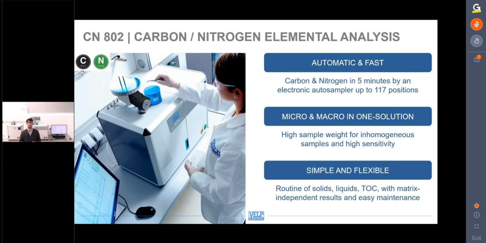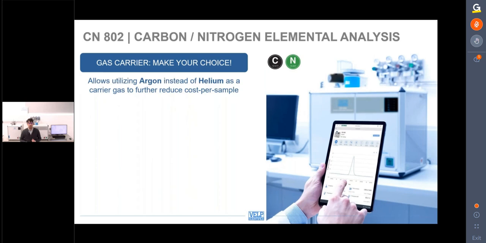Then a great flexibility is granted by the possibility to analyze both solid and liquid samples, perform TOC determination, all of it with matrix-independent results, and with very simple routine maintenance. Then the laboratory has the versatility to choose between helium and argon as a carrier gas.